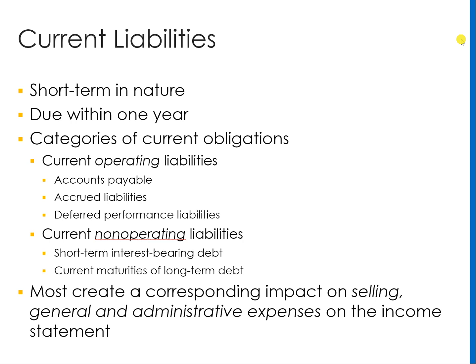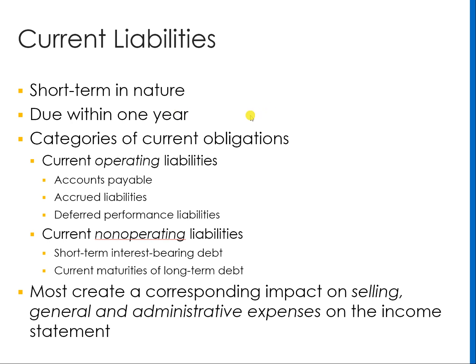First, we have current liabilities. They're short-term in nature. Typically, they are due within 1 year. But there are some exceptions for those industries with really long operating cycles, like the shipbuilding industry. Their current liabilities may be longer than 1 year, but for most companies, yes, due within 1 year. That's the threshold for current liabilities.